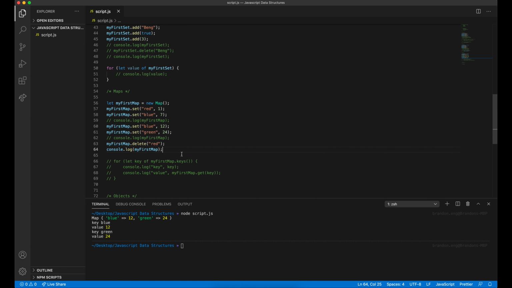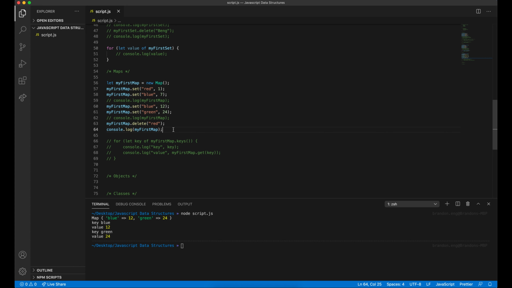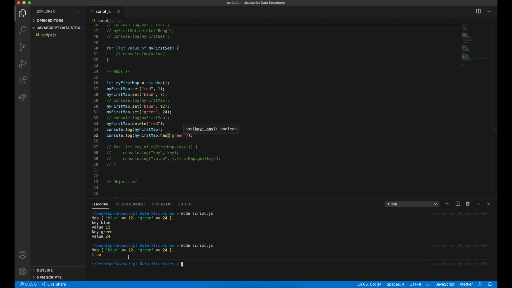Maps and sets also have another function associated with it to see if there is an associated key already inside the map. Now, the way that we can see that is by using a function called has. And inside of has, we provide the key. So in this case, let's use has on the key of green. If we save that and run our code at the bottom, we'll see our map gets printed out, but you'll see the boolean of true also gets printed out because this map does indeed include the key green.